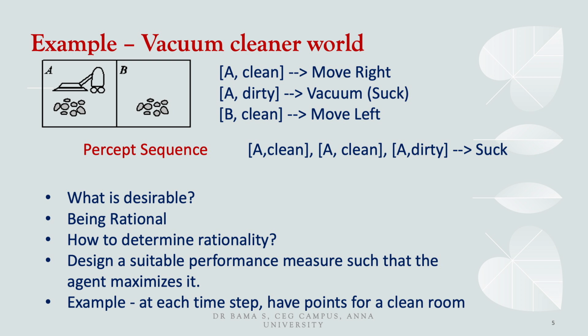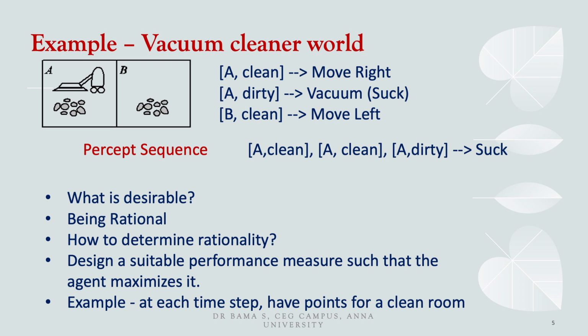And if we see the percept sequence which I described in the last slide, it would be something like: A is clean at the first time instant, A is clean at the second time instant, and then A is dirty. If that is so, then the action that the vacuum cleaner should do is it should suck.